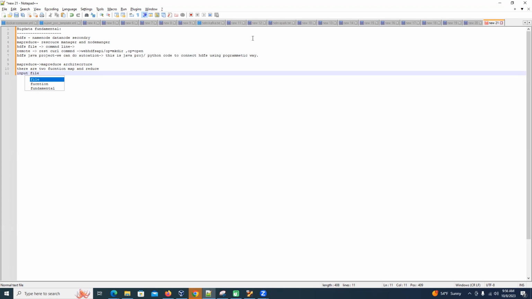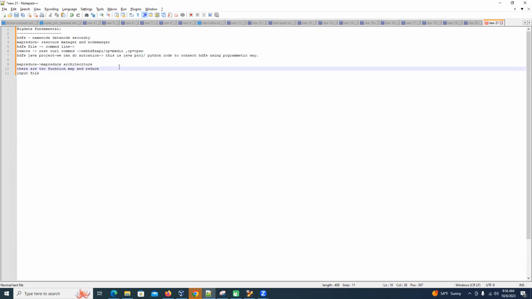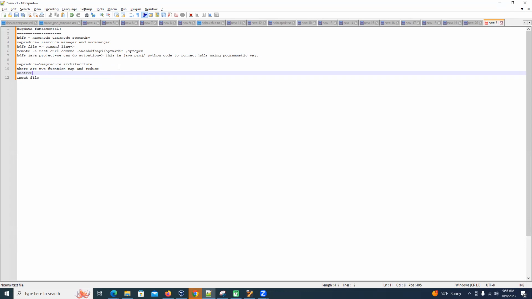MapReduce is even a very good example where I can use image, audio and video processing also. For unstructured data, there are Java APIs written in Java for image, audio or video processing. These Java APIs we can use in our MapReduce program and process even unstructured data, semi-structured or structured data. Every type of data we can handle in MapReduce efficiently, because we are using Java.